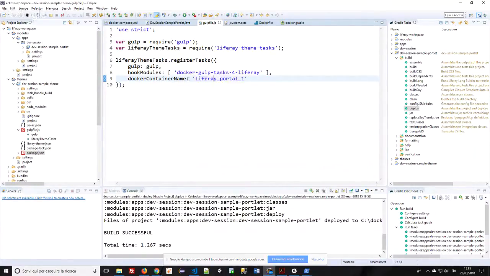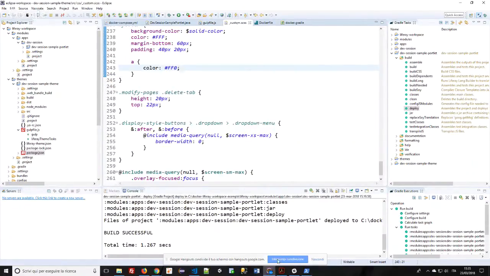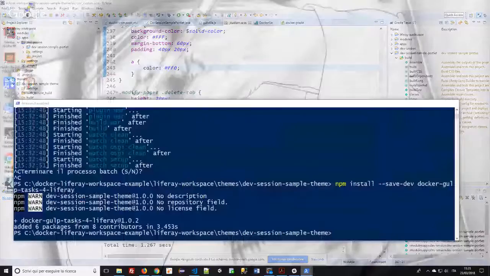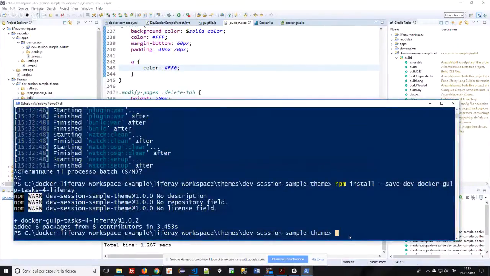In our case, this is the Liferay portal 1 container. So now I will try to show you gulp watch working with the Liferay Docker container.